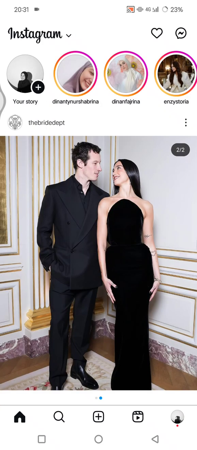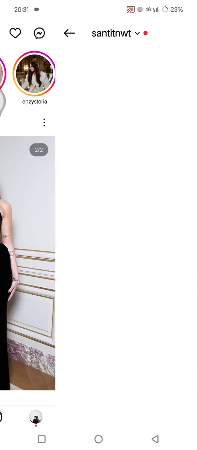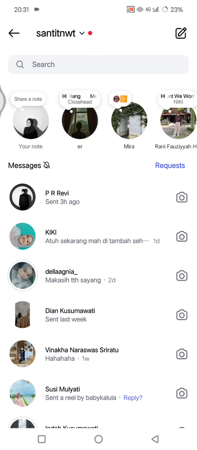And second, you can check mentions in stories if you have a public account. If someone shared your post in their Instagram story and tagged you, you'll get a notification in your DMs. To check it, open your Instagram and go to your DMs by clicking on the messenger icon at the top right corner, and then look for the message that says someone mentioned you in their story. You can just tap on the mention to see their story. But if their story is private and you don't follow them, you won't be able to see it.